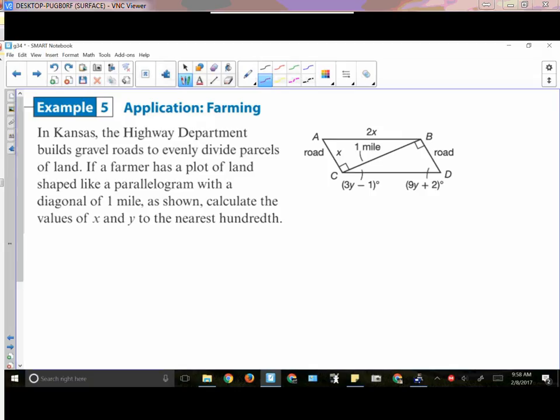What kind of triangles do I got? Right, I got right triangles. Good. So, let's say I'm going to take care of x first. I got a right triangle. X is referring to the sides. What could I use for figuring out sides of a right triangle?